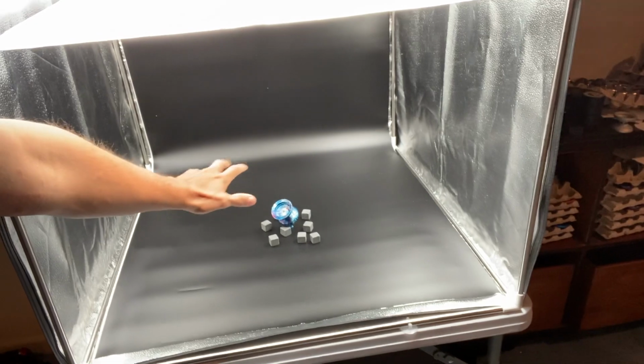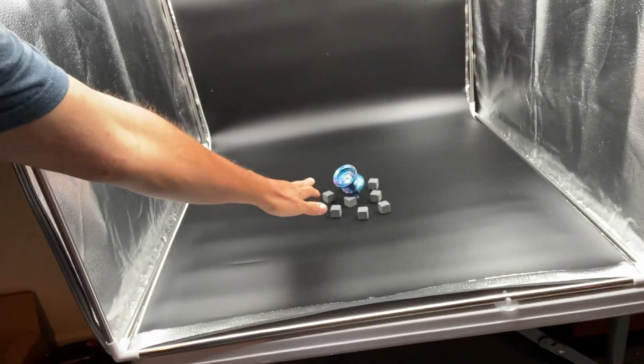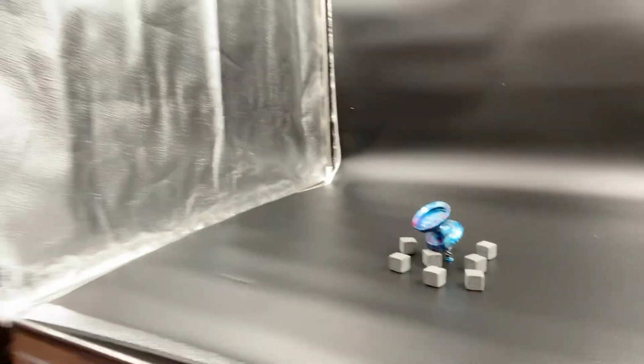The stones don't really have any significance for this photo. It's just I wanted to give it something to accent it. So here we are. We're all set up. We got the stones. We might have to mess with these a little bit more. Yo-yo is up on one of the stones, and then I have it up on a rolled up sticker and some sticky tack. And that's what we're working with just for the photo.